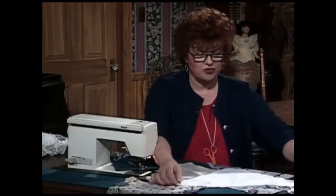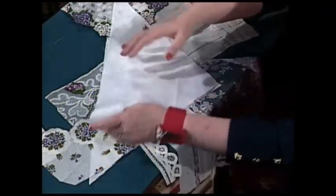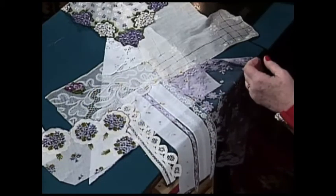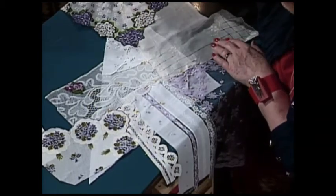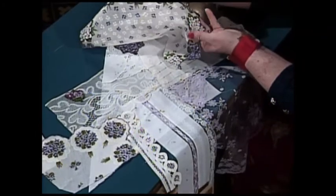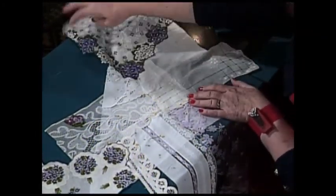It started out with a triangular piece of fabric, which is underneath. I have another one of these triangles. But can you see how we started out to get the shape? Then I began to add all kinds of goodies. An old handkerchief. You know what? I bet some of you have some of these handkerchiefs left. The printed ones, I don't really know what era they were, but what are you going to use them for? Well, this pillow is what you're going to use it for.